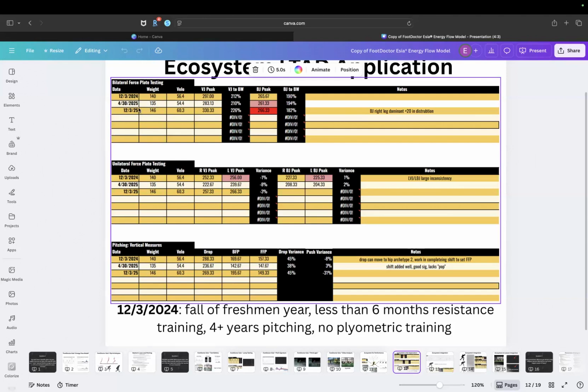So end of freshman year, pretty much, lost 5 pounds. Velo's down. And not only has she lost weight, it'd be something if, okay, maybe everything was great freshman year. They've got a good strength and conditioning program, and that's 135 lean and mean. But her ability to produce force also went down. So if that goes down as well, then now it's going to be tough. And it makes sense as to why she decreased in velo.